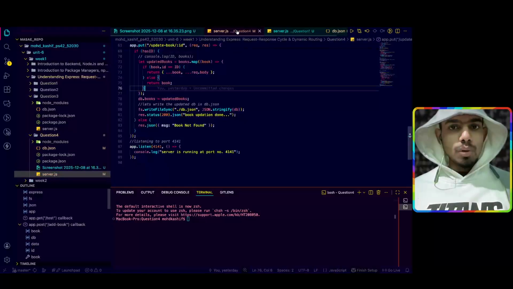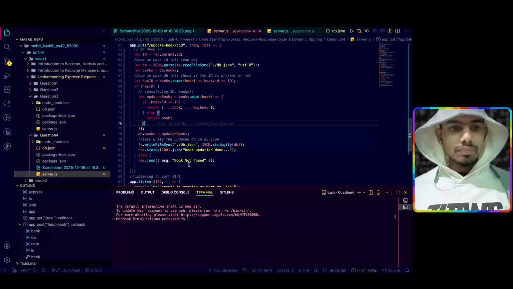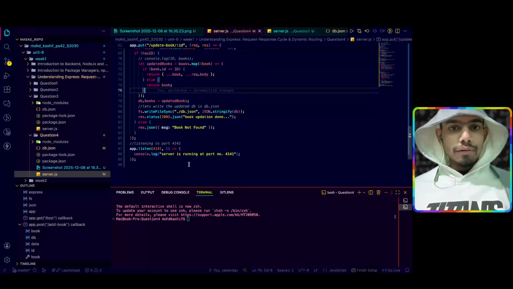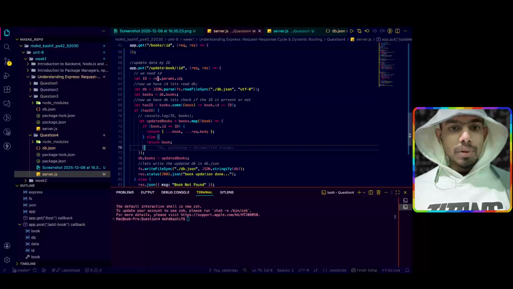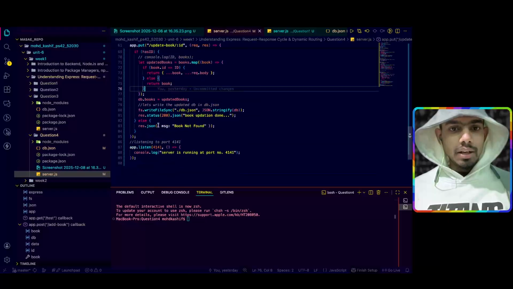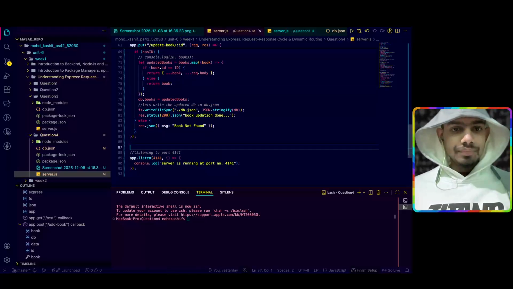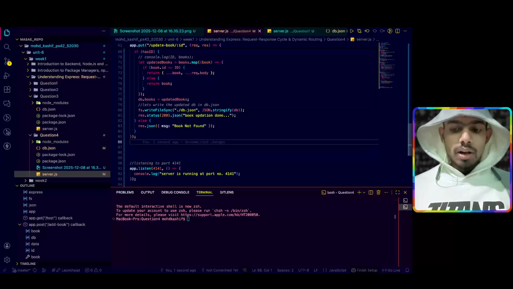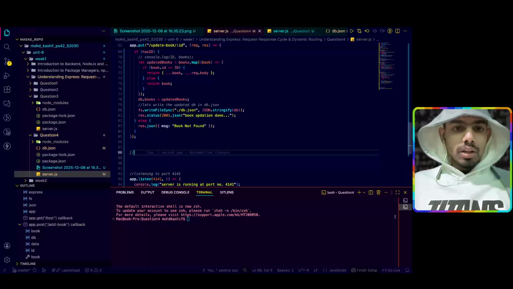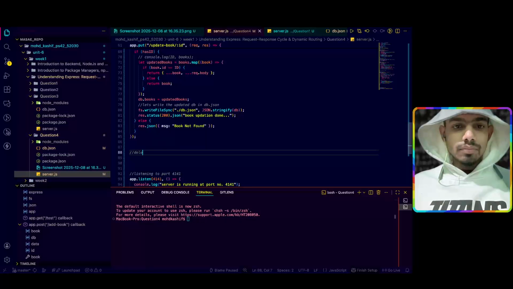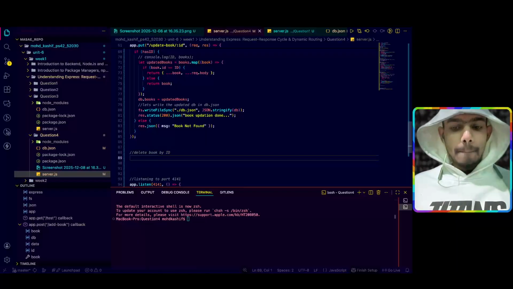So let's just go. This is our .js file, our previous data, update data by ID till here, sorry. Now we have the file, let's see, delete book by ID.